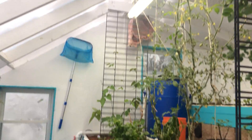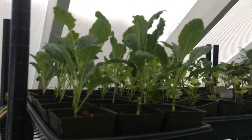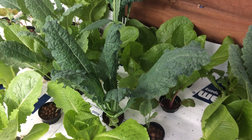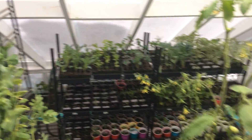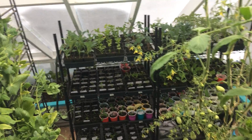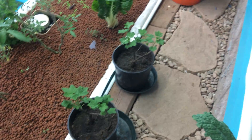We have this awesome grow bed — it really is impressive. These tall plants were actually seedlings that I started at the same time I started these kale plants, and you can see the dramatic difference in how they grow. Compared to dirt versus an aquaponics system, this kale is much, much bigger than that kale over there, yet it was started at the exact same time and under the same conditions — they were just transplanted later in different places.